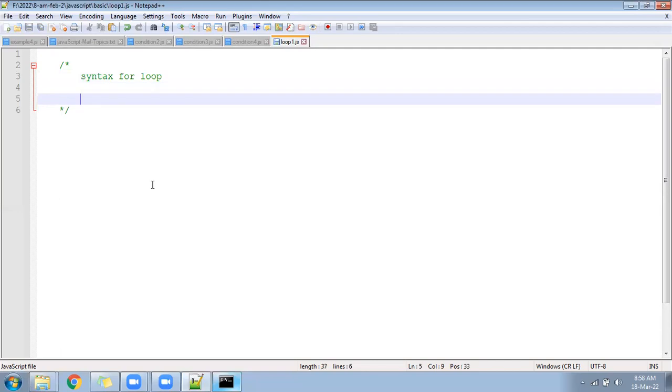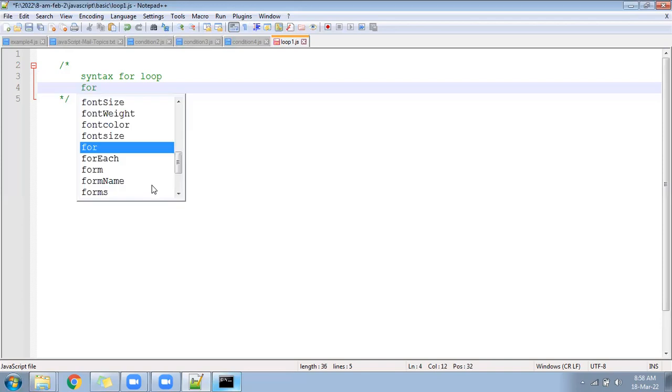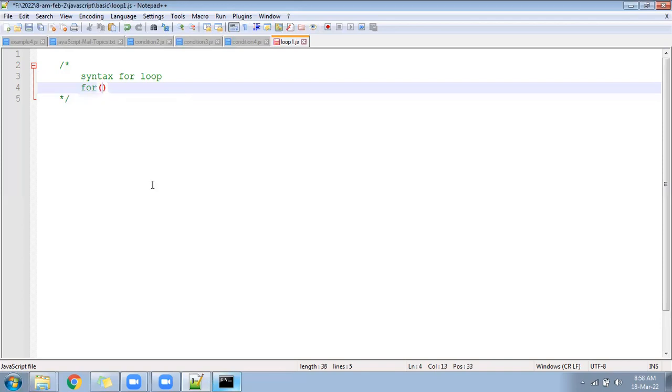The syntax for loop says you have to write for, and inside, the first point is initialization. So what does this loop mean?